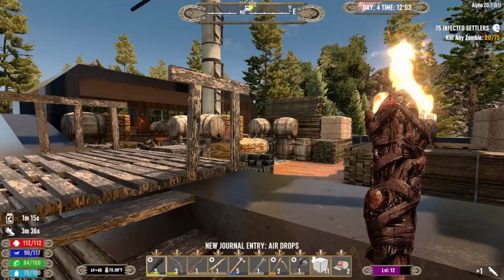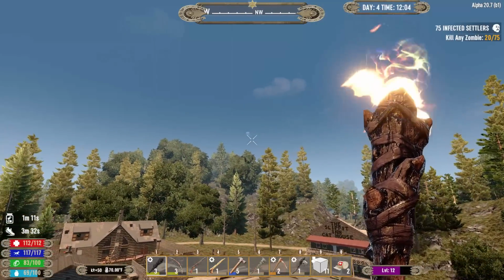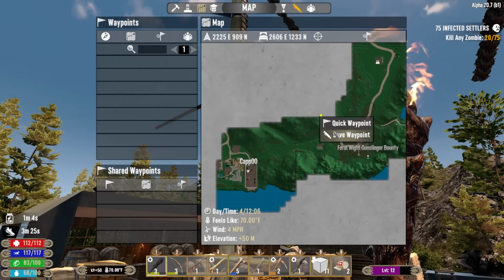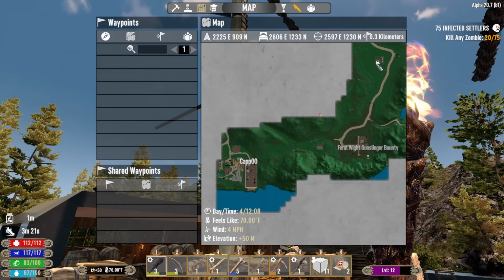What the hell is that sound? Dude! It's an air balloon with an airdrop. Oh, sweet. Oh, cool. That's like on the way back. Oh, nice. We'll go ahead and just put you right there. See, this is where we have our original house. We're not too far there. And that's where the trader is.